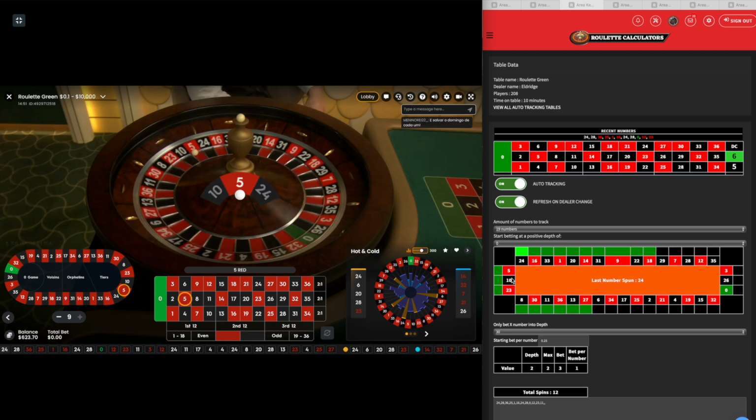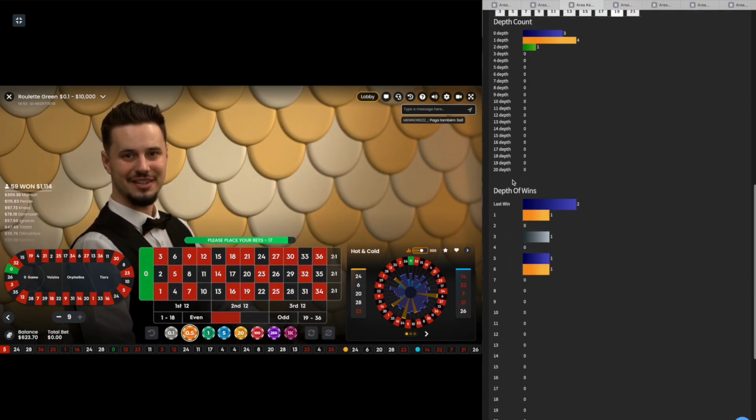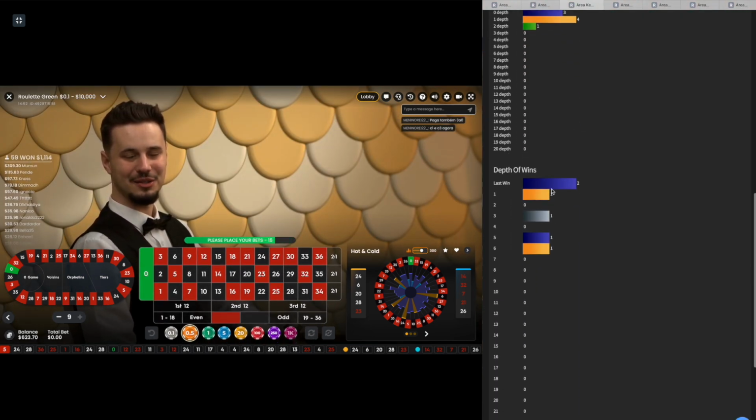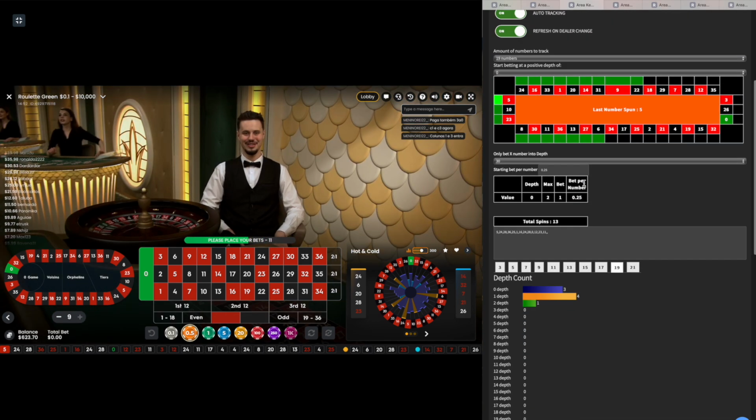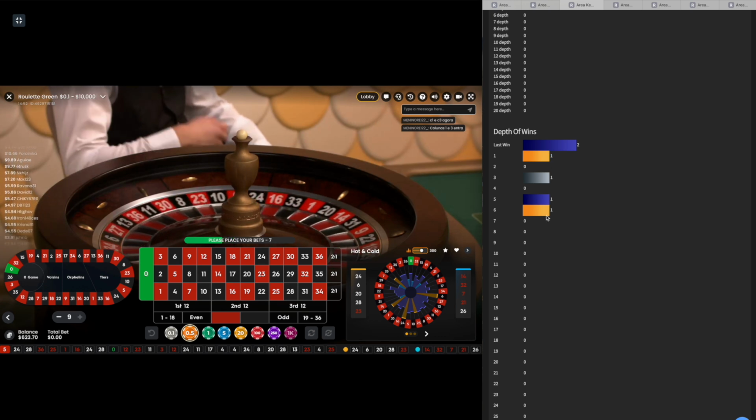So that's gone to number 5, so that's what we want to see. That has now brought that depth out, depth of 2. So you can see here lots of depths of 1, and unfortunately one depth of 2. But we're going to carry on, and what I'm going to do is place my bets when this dealer goes to a depth of 1.